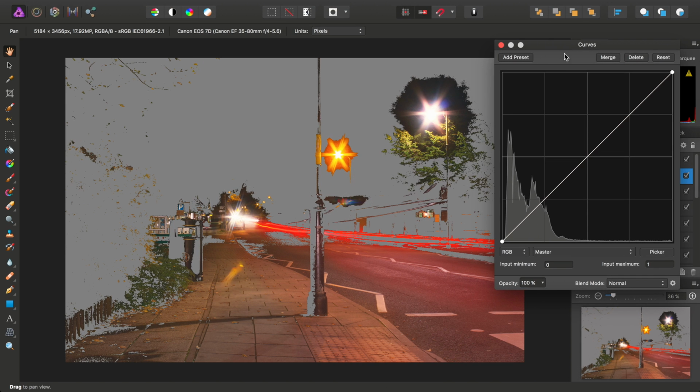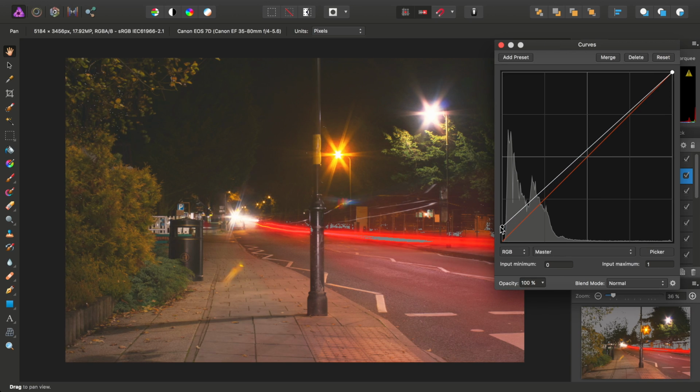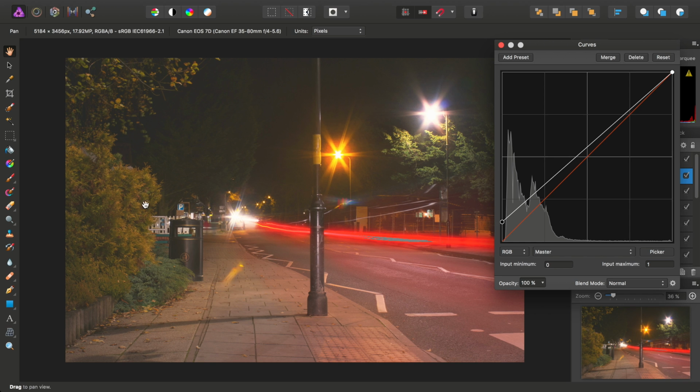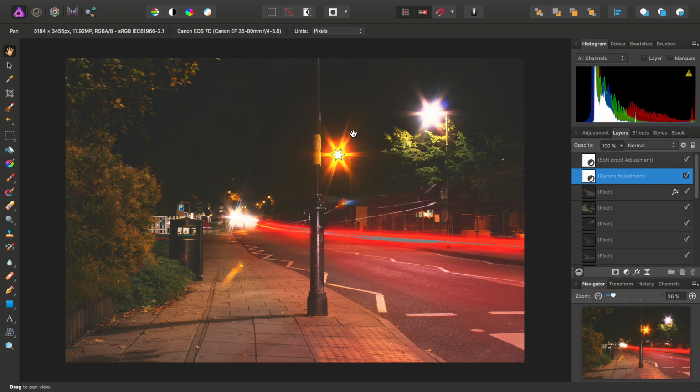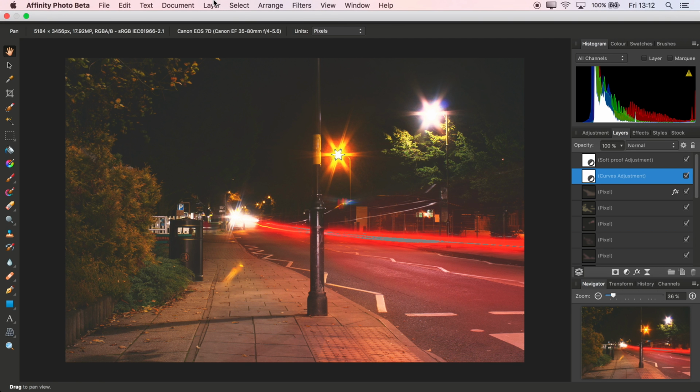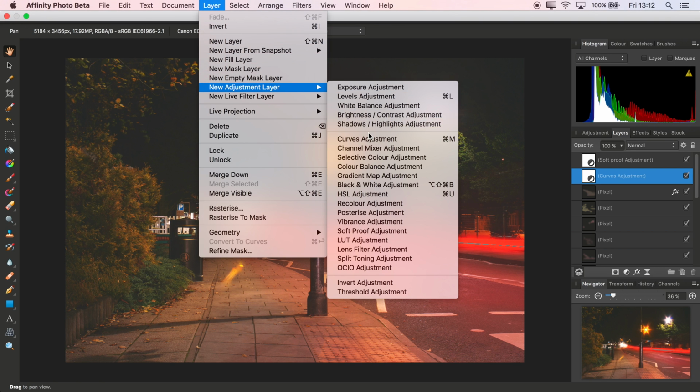And what I will do is drag the bottom node up here, and gradually you'll see that we're starting to bring all of those tones within gamut. We can then, of course, try and add a bit of punch back to the image by adding additional nodes to the spline graph here, but we can still see some areas, especially the saturated reds here, that are currently out of gamut. So as well as a curves adjustment, we can also add an HSL adjustment.